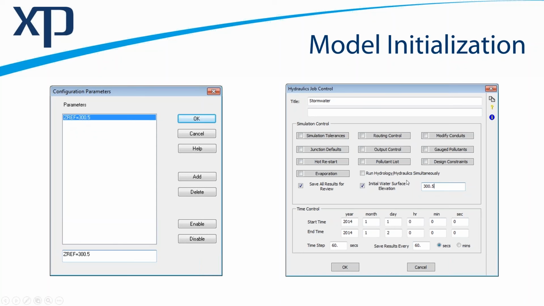Rather, now it's presented up front in the job control of hydraulics. And over time, you will see more of these types of features of the software brought into the interface where it's easily exposed and discussed and, for example, getting help on the feature.